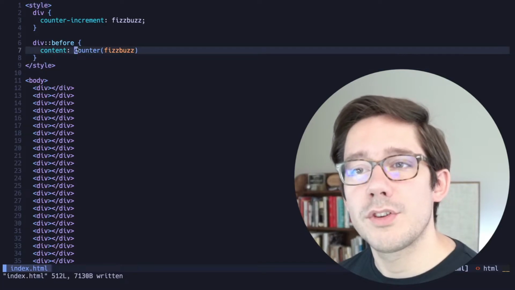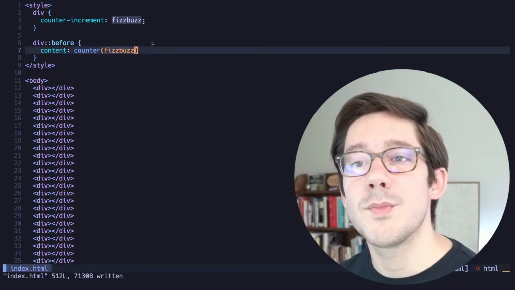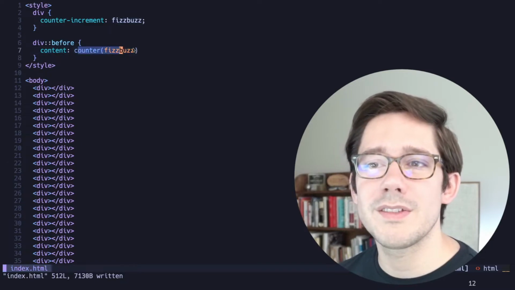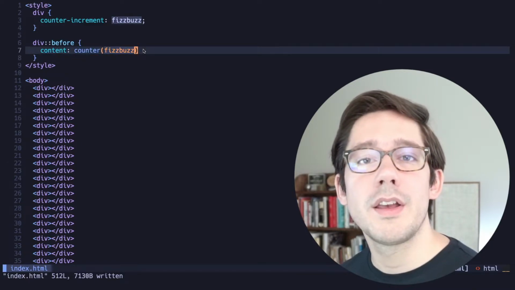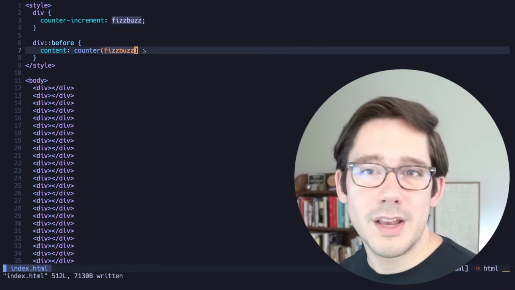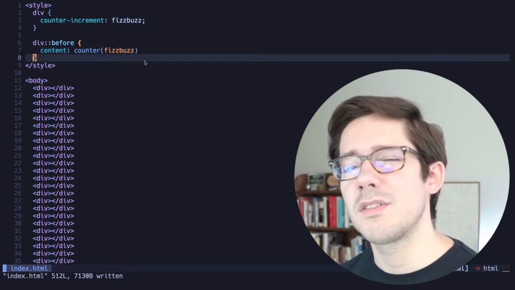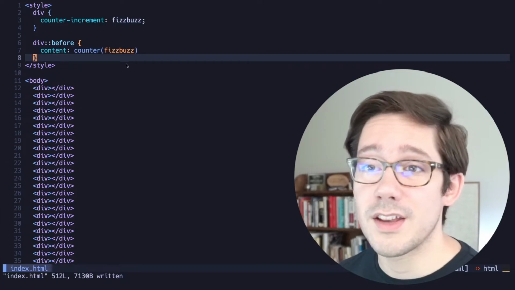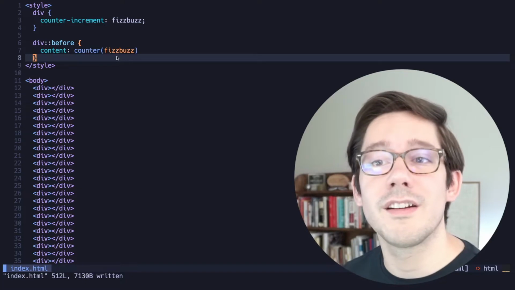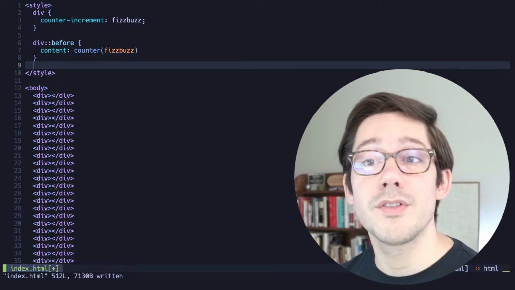Initially, you might think we have to try and manipulate this counter in some way. And I thought about that for a while, tried to play around with it, but really this counter, even though it is a number, it is just a string. And so there's not really a way to mod it or do any kind of conditional behavior on it. CSS isn't quite that powerful, at least as far as I can tell. But there is another way that I think is a little more elegant and a little more declarative, and that is using some other pseudo selectors.